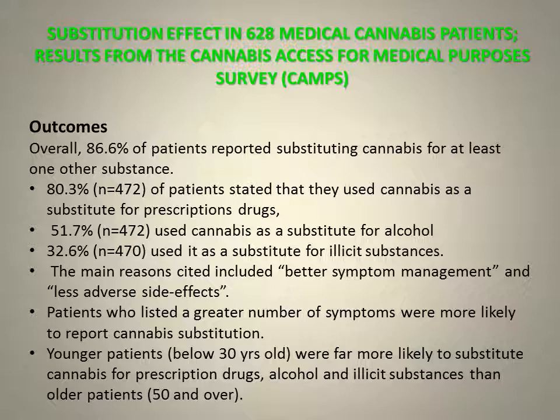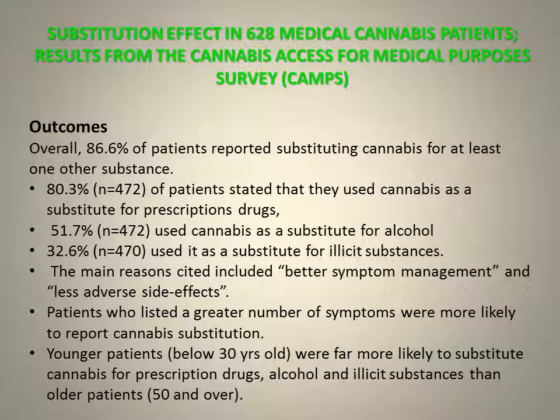The main reasons cited include better symptom management and less adverse side effects. Patients who listed a greater number of symptoms were more likely to report cannabis substitution, and interestingly enough, patients below 30 years old were far more likely to substitute cannabis for prescription drugs, alcohol, and illicit substances than those 50 and over.